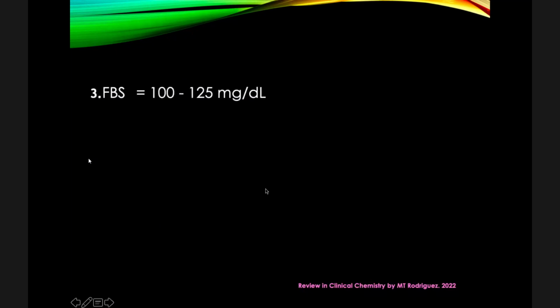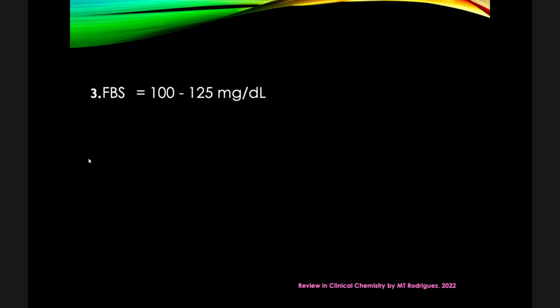Next, ma'am, paano pag yung FBS 100 to 125? Is it DM? No. Is it non-DM? Hindi rin kasi non-DM, 99. So it is between the normal and the non-DM. How do we interpret FBS of 100 to 125? Write it please. Impaired fasting glucose. What do you mean by impaired fasting glucose? Not DM, not non-DM. Diba? Double negative yun, not non-DM. Ibig sabihin, hindi DM, hindi rin naman normal. It is impaired fasting glucose.